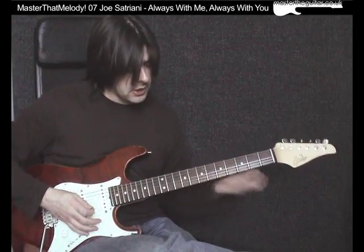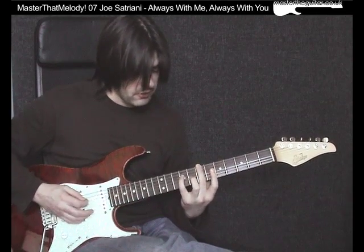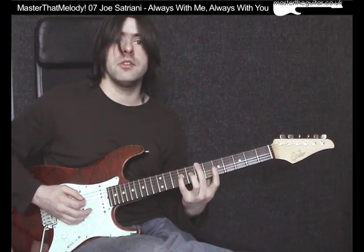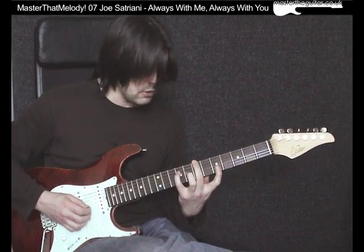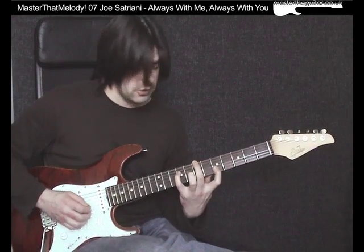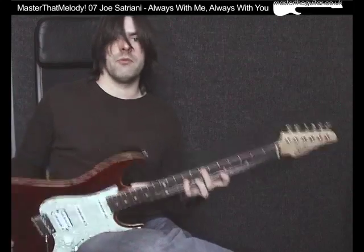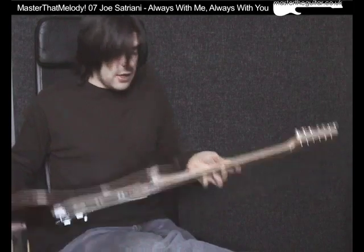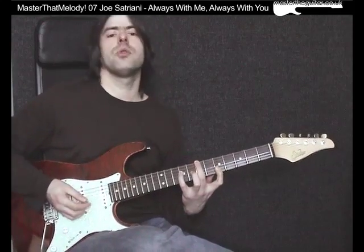Now what I'm actually playing here is my middle finger is going to play 7th fret of the E string. And my 4th finger plays 9th fret of the D string. My 3rd finger plays 8th fret of the G. And my 1st finger stretches, so it's at the 5th fret of the B string there. And to get that stretch, I've lowered my thumb right down at the back of the neck there. So that's our chord, B add 4 or B add 11.